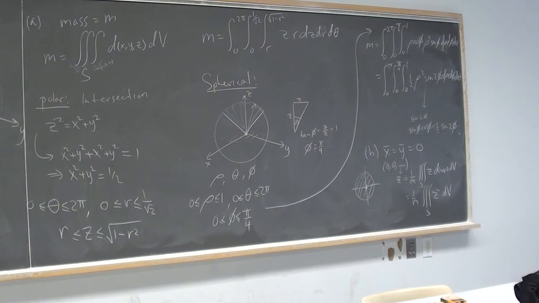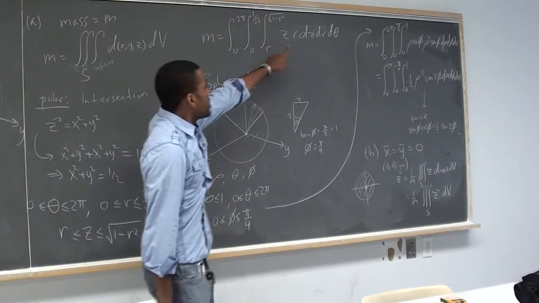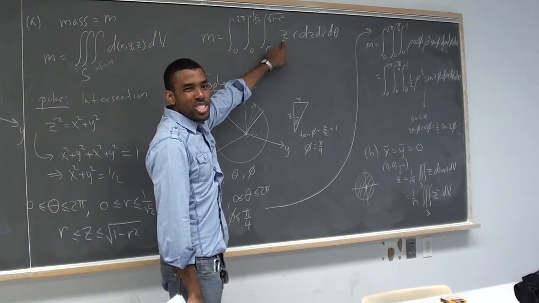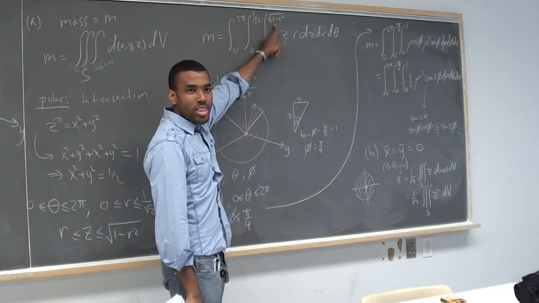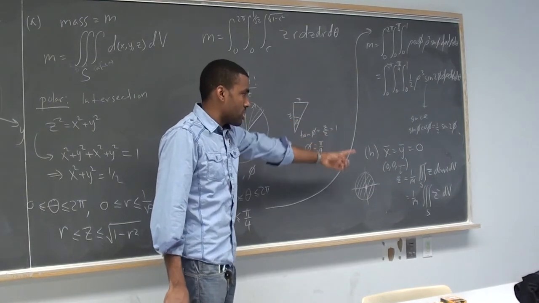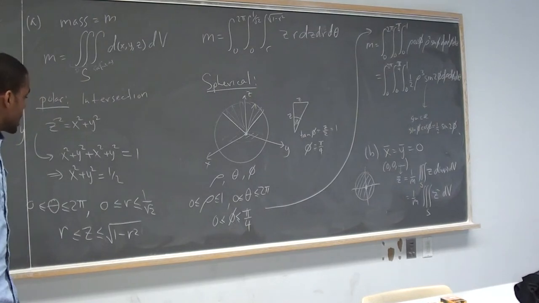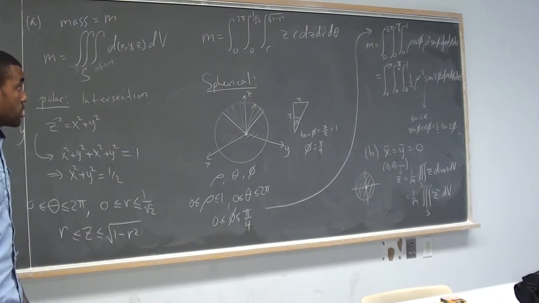Which one out of these two, like polar and spherical, would you advise us to do? Would you recommend? The same. In this case, either would be okay. I mean, here, if I integrate with respect to z, I would get a z squared, which is going to kill that radical anyway. So I'm not going to have radicals or anything. You're really integrating polynomials. And here, it's just integrating trig. In this case, it's not really much of a difference. There are other times where it might be messy in one than the other, though.